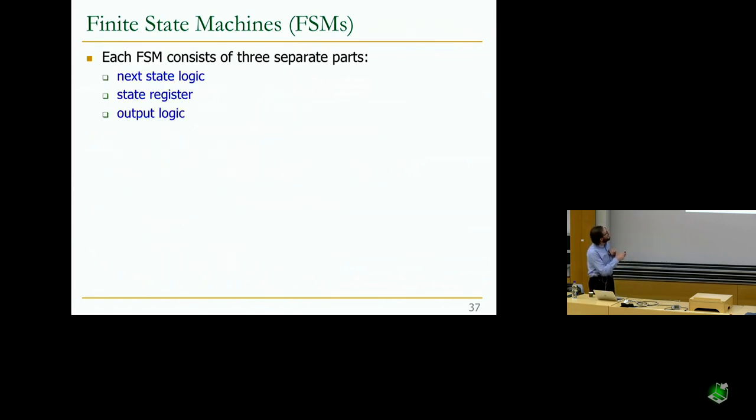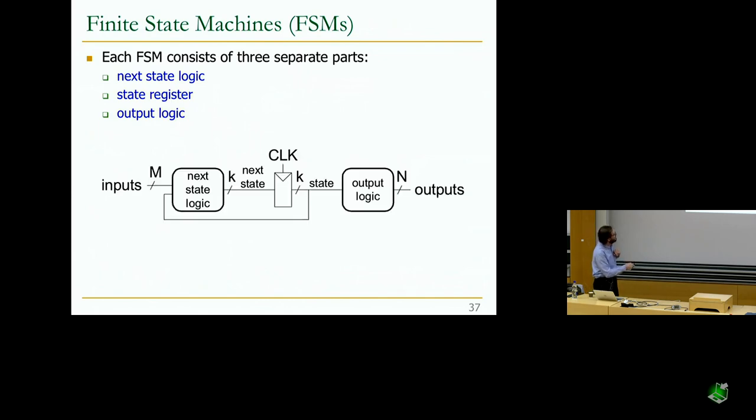Basically, you need 3 separate parts. You need a state register to store, I'll show this pictorially. This is our state register in this case. It stores our state, basically. You need some next state logic that determines what will be the next state. This is the combinational logic that I talked about over here. And it takes some inputs and also the current state. And based on the inputs and the current state, your next state is determined. And you need some output logic that determines what is your output based on current state. Or your output can be based on current state as well as the inputs.